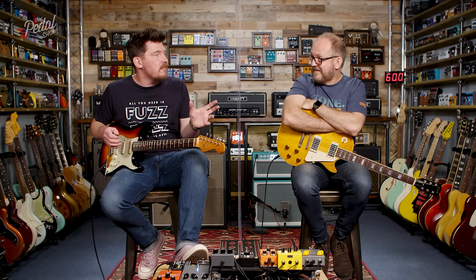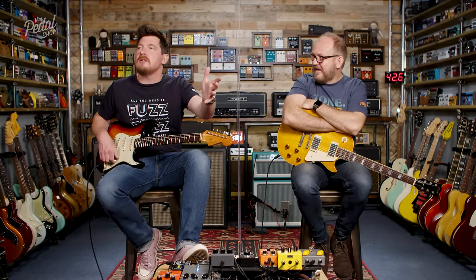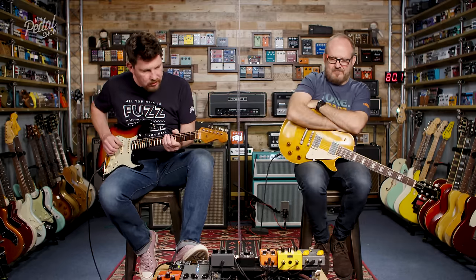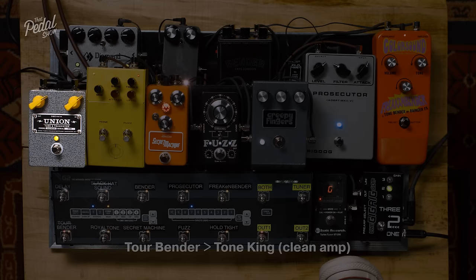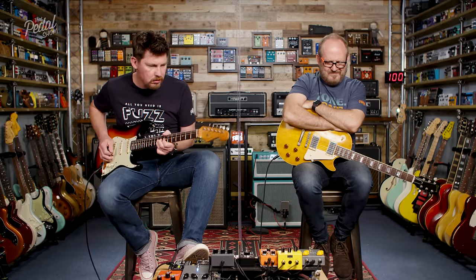It retains so much Stratiness, it's unreal. So where a lot of these others really mask, I mean, not in a bad way, but they really stamp their sonic. It becomes about the fuzz. This still sounds like a Strat with that on, doesn't it? Killer. Incredible.